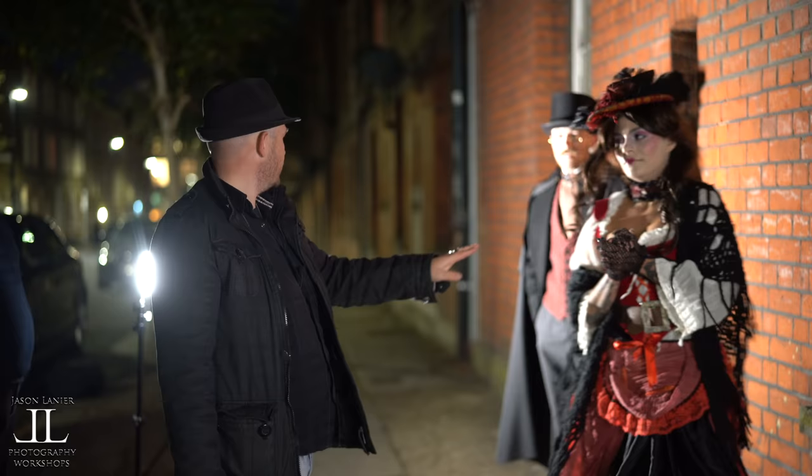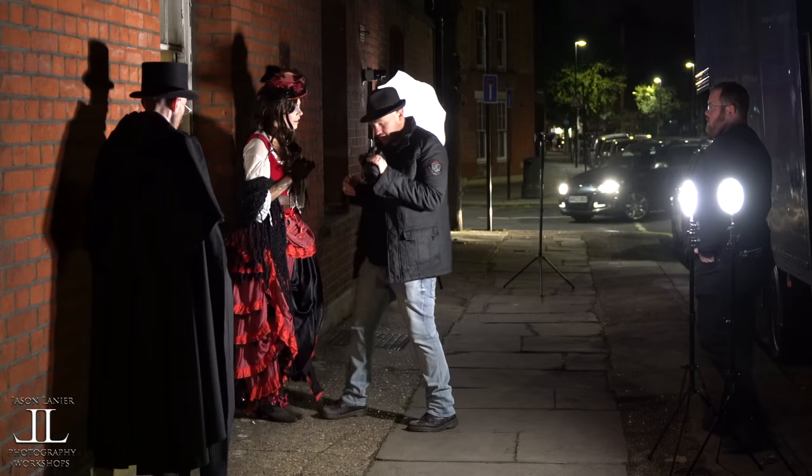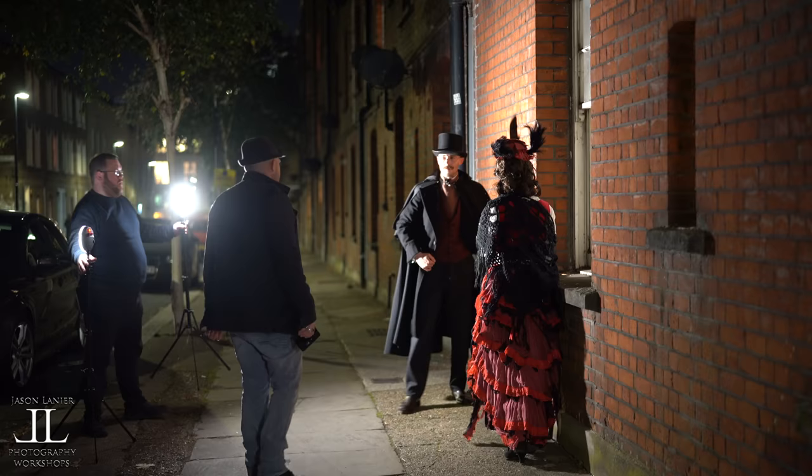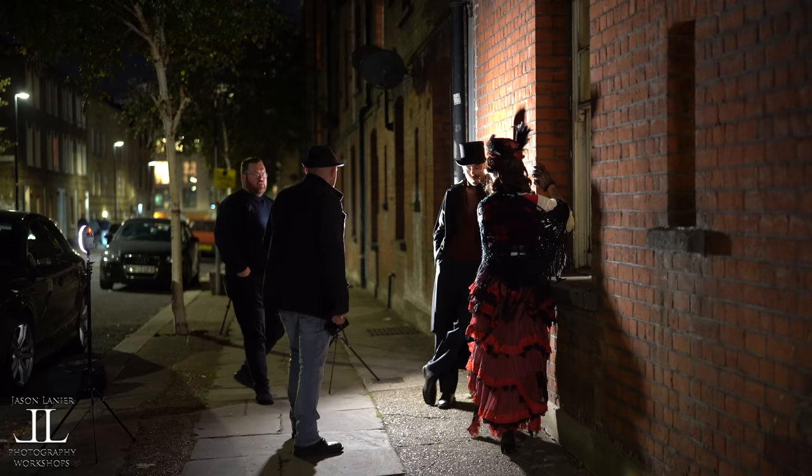Let's actually move you guys back to this window over here. What I want, the shadow shot, look at this. So what I want to do is get you underneath his shadow. Okay, wow. How scary. It is scary as hell. Look at that. Okay, so to get a shadow, the light has to be closer.